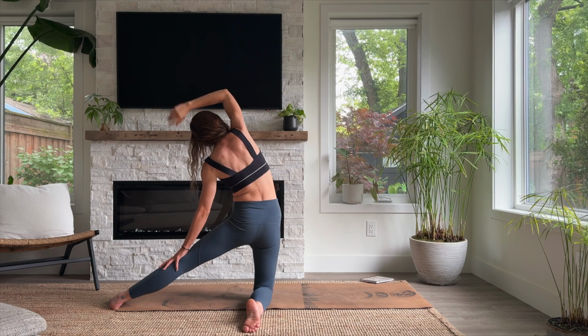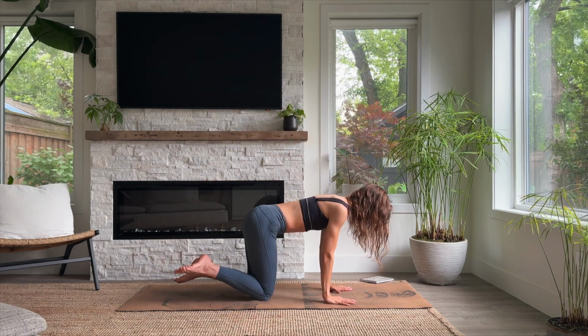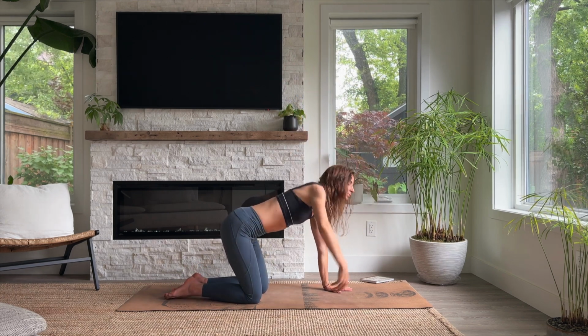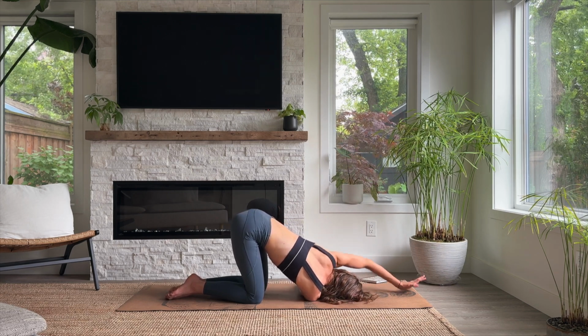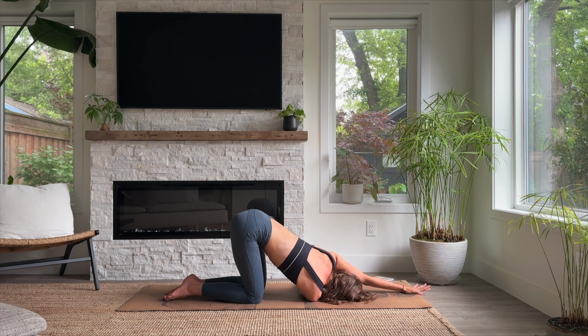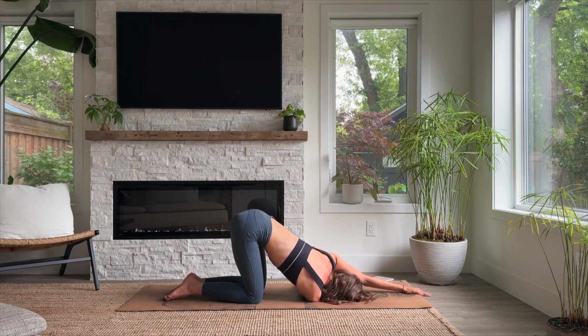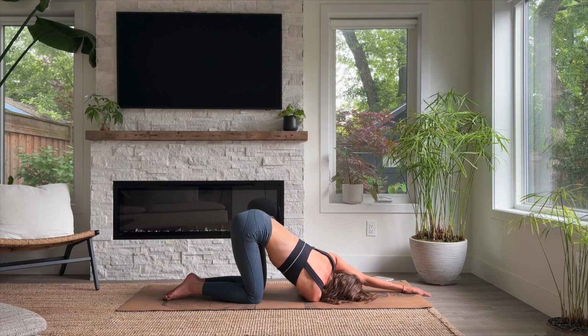And plant your hands, find tabletop. Inhale, your right arm sweeps up. And exhale, weave your arm underneath your chest, settling onto the shoulder. Reach your left fingers to the top of your mat and take a breath. Good. You can slide your left hand back down underneath the shoulder.